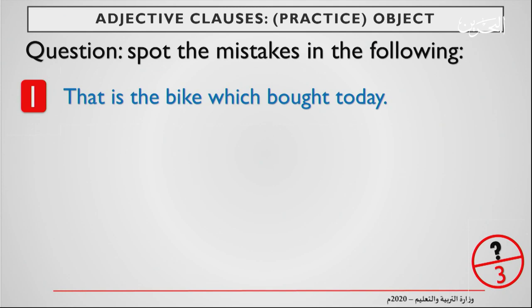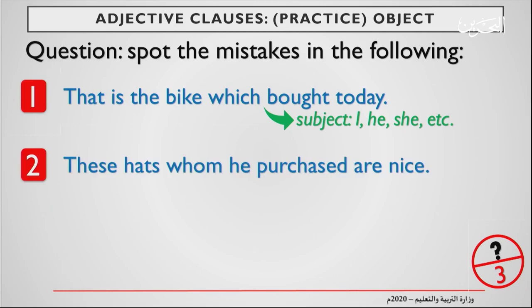All right, let's spot the place where we can add something. The missing part is here. It is missing a subject. A subject: I, he, she, it, any other subject. So, if you're correct, give yourself a mark.